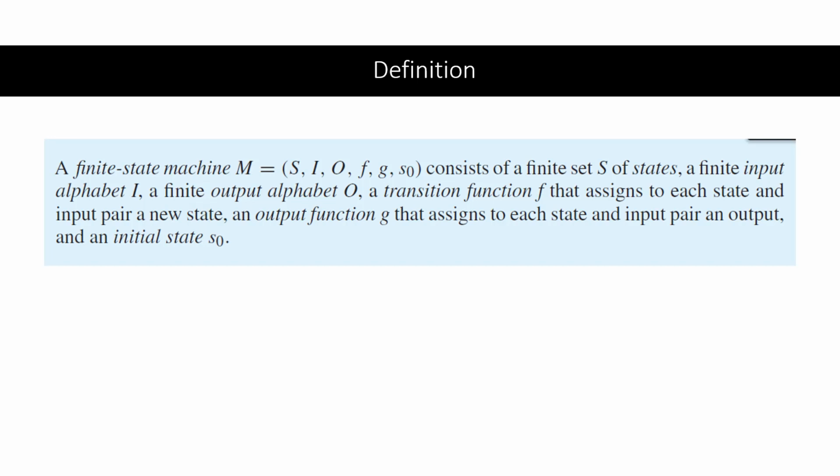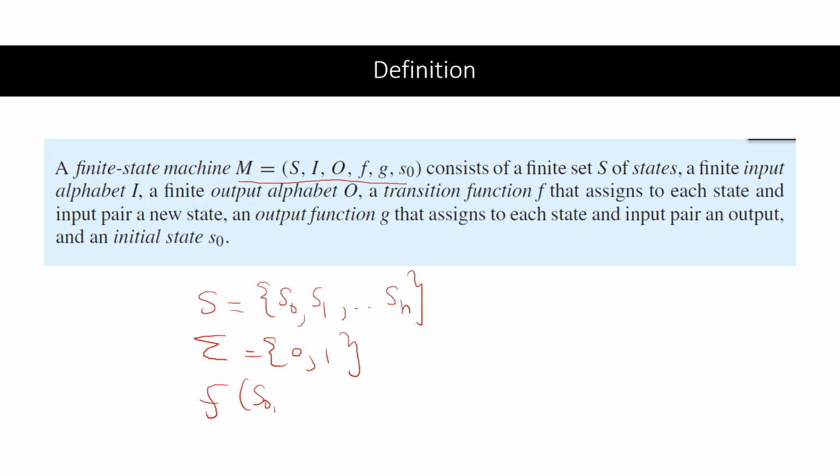So formally, we can define a finite state machine as a machine with a number of states. Let's say the set of states, usually denoted by S0 through, let's say, Sn, and an input alphabet. The alphabet can be the binary alphabet, let's say 0 and 1. And a transition function that might say if you're in S0 and you get a 0, you go to S1. If you're in S0 and you get a 1, you stay in S0, and so on. You can define these transitions for each entry of the table.